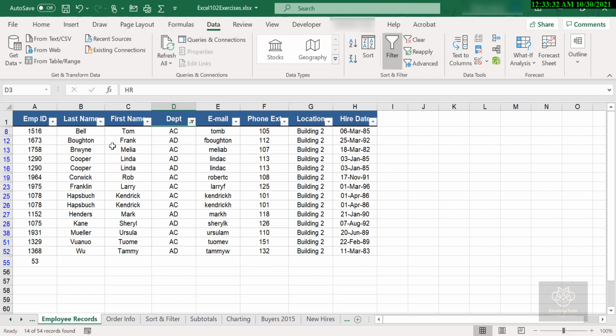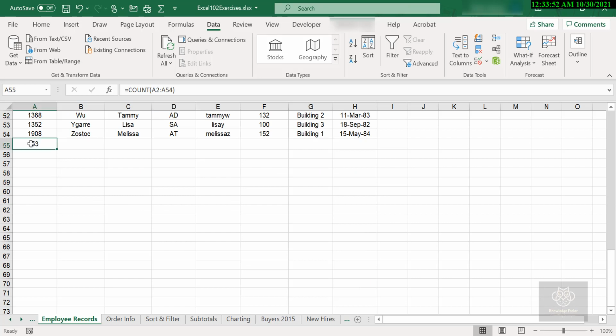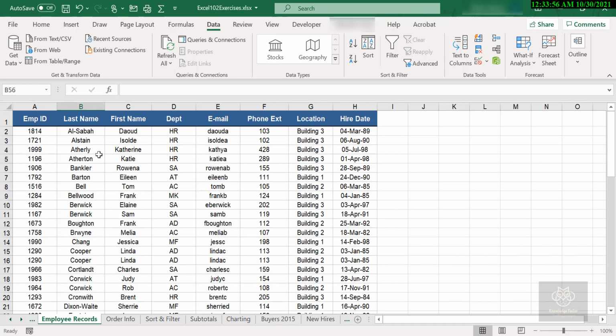This is a challenge. I'm going to undo my filter. See that big filter button up there? I'm going to go down to the bottom and delete this calculation as well. Gone. So these are two things, among others, that I want to fix as I work with a list such as this. This is where format as table comes into play. So what's this? I'll click into my list anywhere, it doesn't matter where.